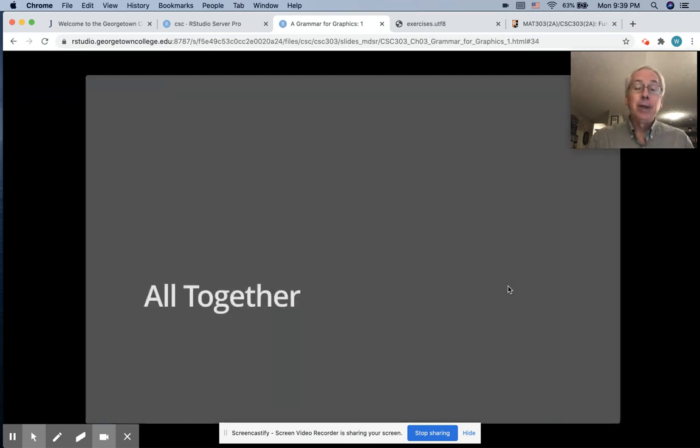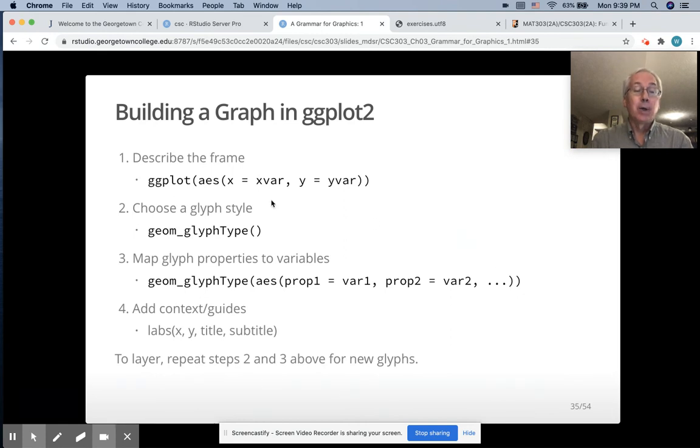So just to briefly recap what we've done so far for the base product for a graphic: we're going to describe the frame, call ggplot, and define aesthetics for our axes. We're going to choose a glyph, and so it'll be geom underscore something, and then we will add aesthetics, if we so desire, to that glyph inside the glyph call.